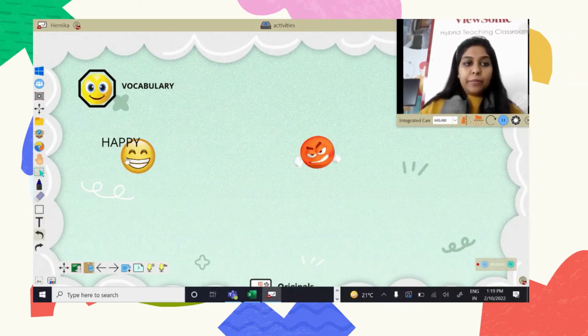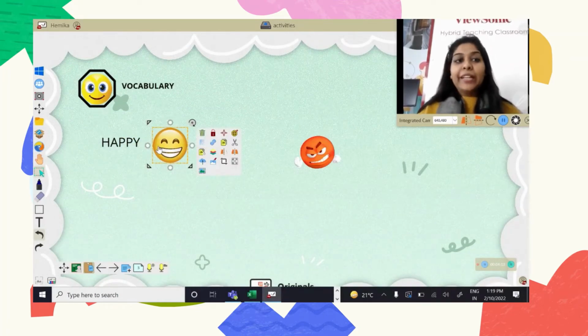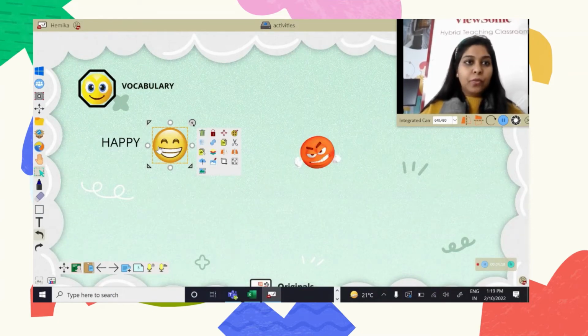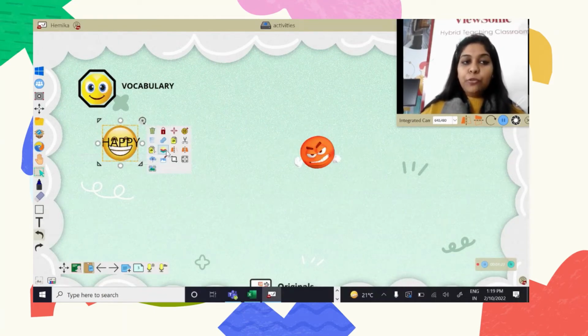Now, as shown in the activity, I want the emoji to be on the vocabulary, on the word. For that, all I need to do is take it here, and then there's an option of overlapping. Click on overlapping. So the first one is bring it to front, and it is done.